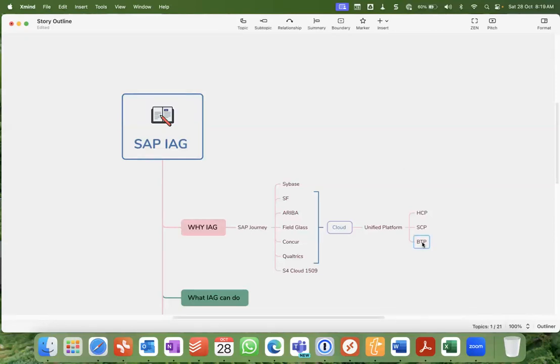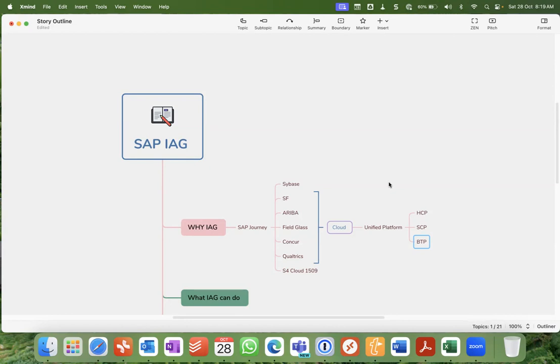Sarvesh, I have a question. You say every SAP cloud application will be on BTP. Do you mean SuccessFactors is on BTP, Ariba is on BTP? The answer is no. SuccessFactors is not in BTP, Ariba is not in BTP, Concur is not in BTP, Fieldglass is not in BTP.